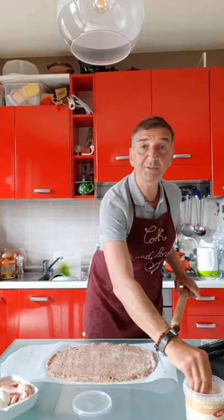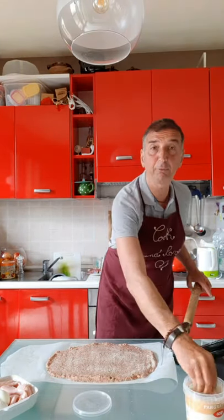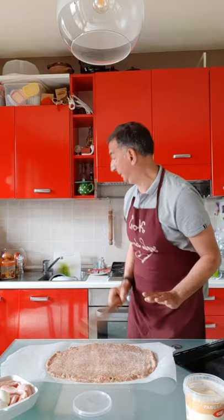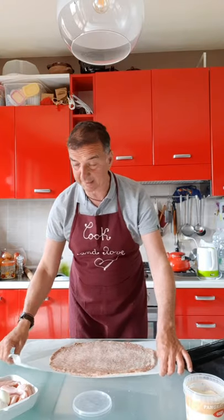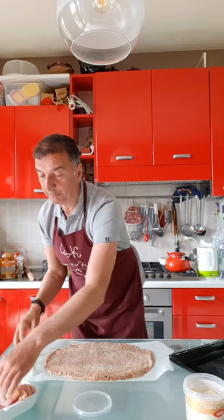Guys, if it is too sticky, I'll give you a little trick. A little bit of breadcrumbs, like this. And then, with the rolling pin, you work it very well. Okay? So, on the paper, you have this shape, more or less rectangular. And now we stuff our polpettone.